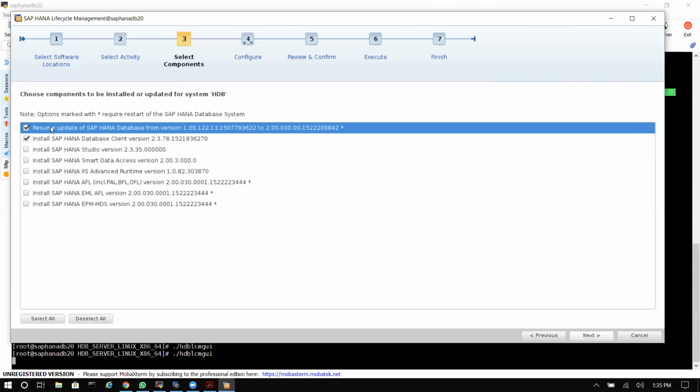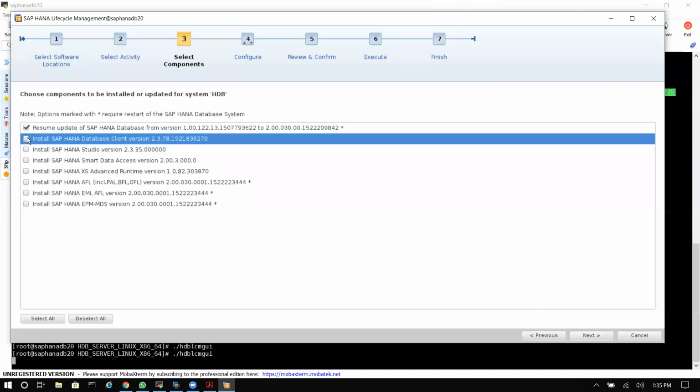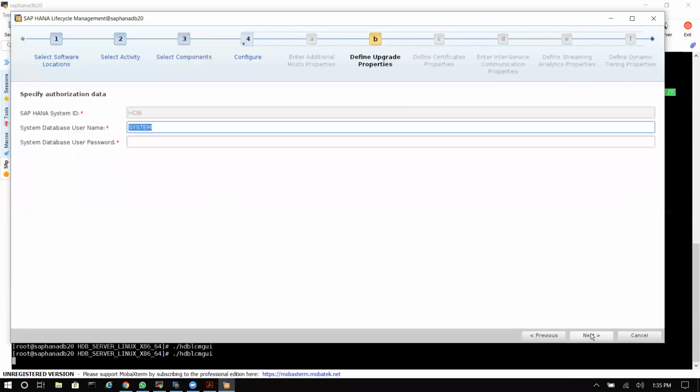This time it's going to say resume. Yes. Just remove this second one. Now it's going to take some time. I clicked on it. This is where it's checking the dependencies of the packages on the OS level. When you unclick it, there you go. And now we will click on next.